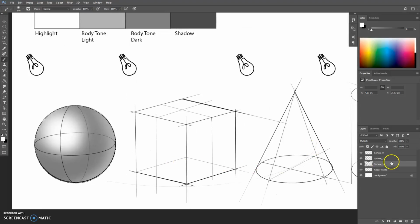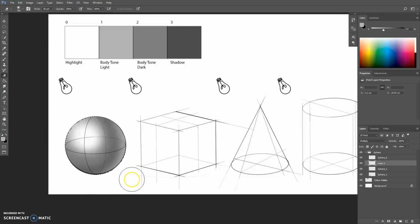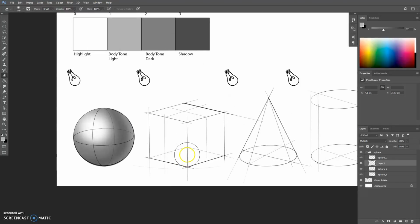Something quick and fast. The next one, what you need to do is to group them up. Okay, those of you who want to do touch up, I would say, let's say for example, for this portion, a quick touch up would be number 2. Alright, let's just change to multiply again. Okay, brush mode. Yep, something quick and fast.